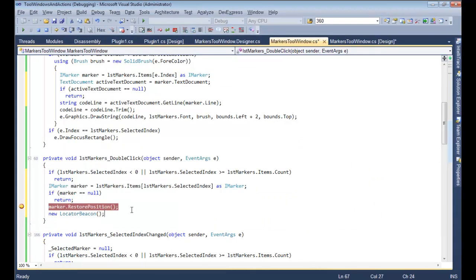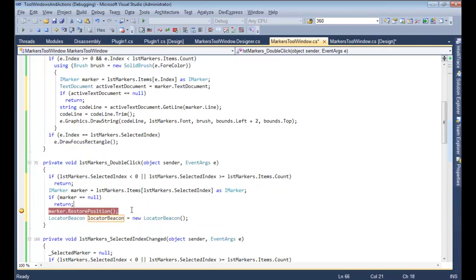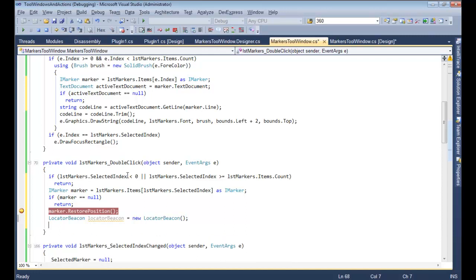Locator beacon is, Rory, you have any guesses? You know what this is? Oh yeah, it's the same thing that comes up when you hit the escape key to jump back to a marker in the first place. It's a little zooming in, echo sounding graphic that zooms in on the point. Right, exactly. Now I can create it in code like I'm doing here, or I can drop it on my design surface. We actually have in the toolbox a locator beacon you can drop on if you want to show these.